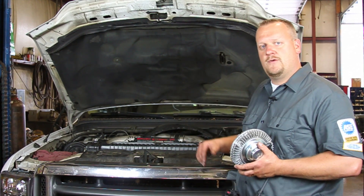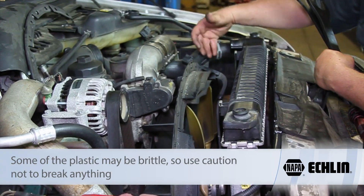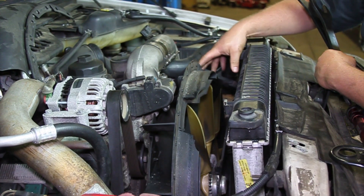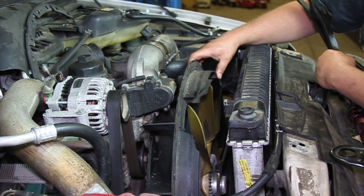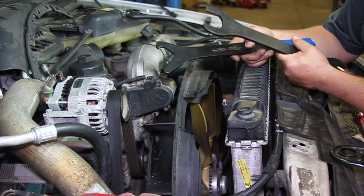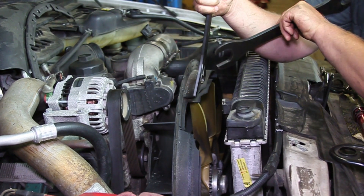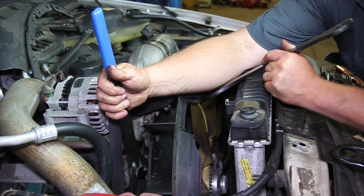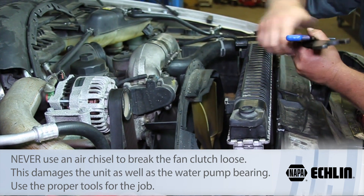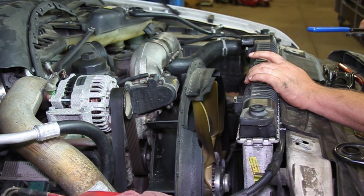I'm going to start removing the parts here and get down to the actual fan clutch. You can see we've got the shroud assembly up out of here — we've made a little room and unplugged the electrical connector for the fan, and got that out of the housing. It's very important when we put the new one in that we lock that connector in place; otherwise those wires could get tangled up in the fan. I'm going to take a hub holding tool and a wrench to get on the fan clutch, hold the pulley in place, and spin this off. Once that hub spins off the pulley, we'll be able to remove the entire assembly up out of the radiator area.